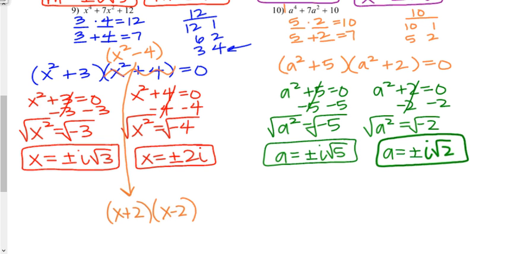Alright, so the back of the homework was pretty simple with a equals 1 with all these factorings, but don't forget in orange right here on the left that if I were to be left with x squared minus 4 or x squared minus 1 or x squared minus 9, that I would have to change that to x plus 2, x minus 2, or x plus 1, x minus 1, or x plus 3, x minus 3. I would have to recognize that was difference of squares and to factor accordingly to get full credit there. All right, and that's the homework.